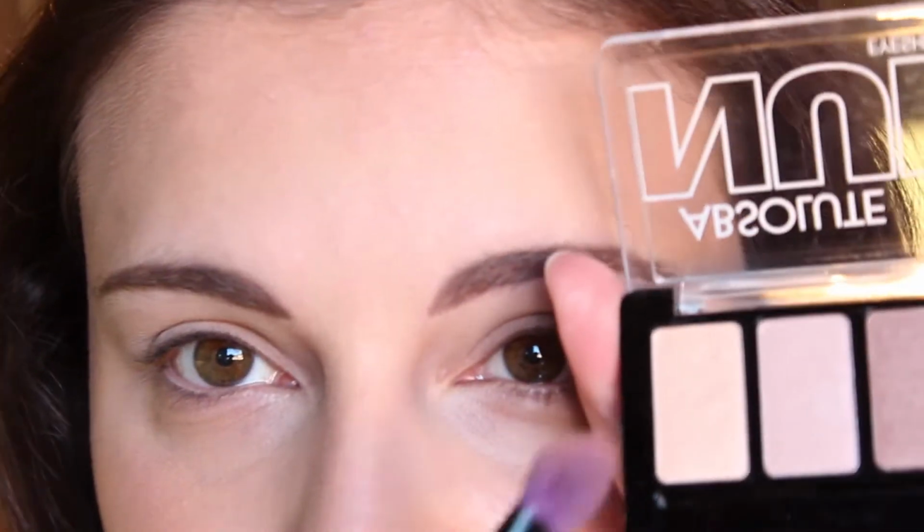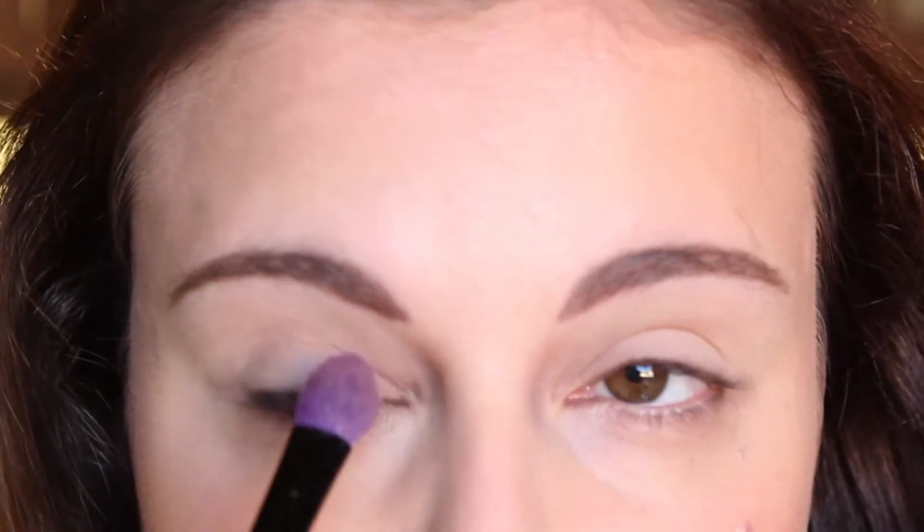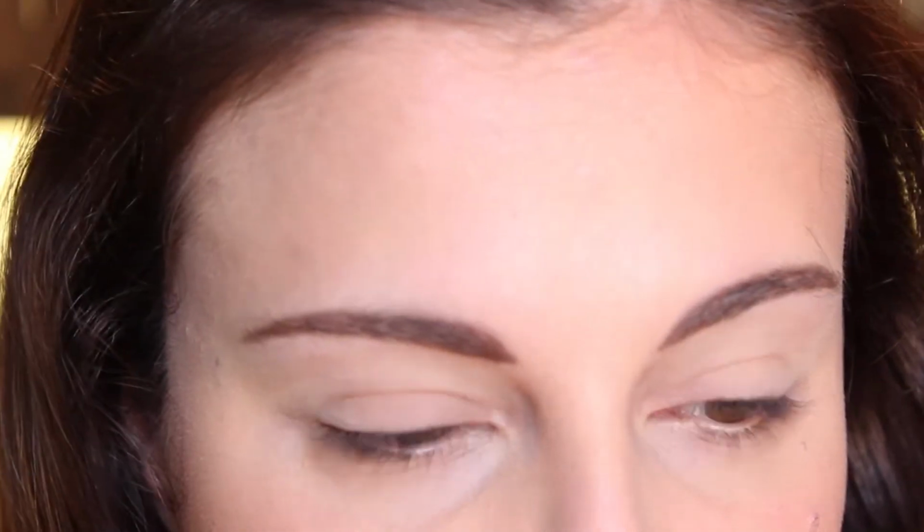So for the day look, I'm going to go in with a lighter shade. I'm actually going to go in with my little fluffy Ubu brush, and I'm going to go in with this very lightest shade over here. I'm going to pack that all over the lid area. So just like that, packing it all over the lid area. No real precision, nothing special about that.